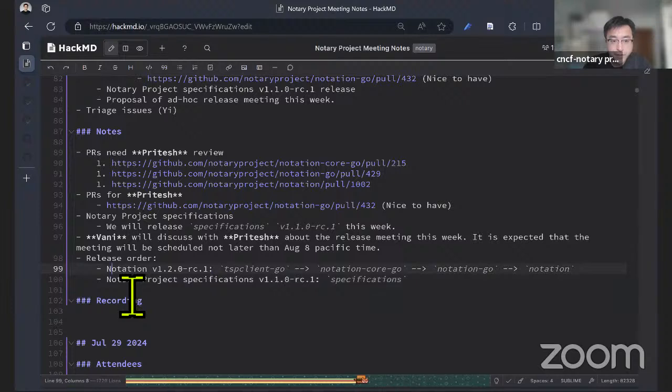I use the capital notation. So for notation 1.2 RC.1, we will release TSP client Go, then notation-core-go, then notation-go, then notation. And for notary project specification 1.1 release, we will only have this repository.